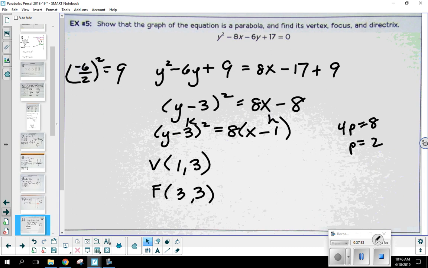Does anybody want me to sketch it out so you can see it? Okay. What about the directrix? If I went right to find the focal point, I'm going to go left to find it, so it would be x equals what? Or negative 2? Close. Negative 1.